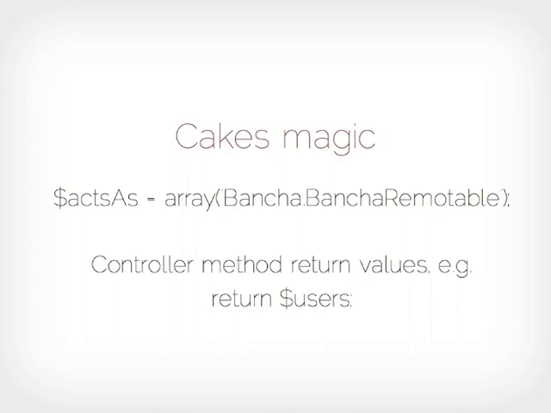In CakePHP, you just have to add the Bancha remotable behavior to every model which should be remotably accessible. And then you have to add to every controller a return value. This is actually 5 lines of code, and your models are already ready to go on the client side.